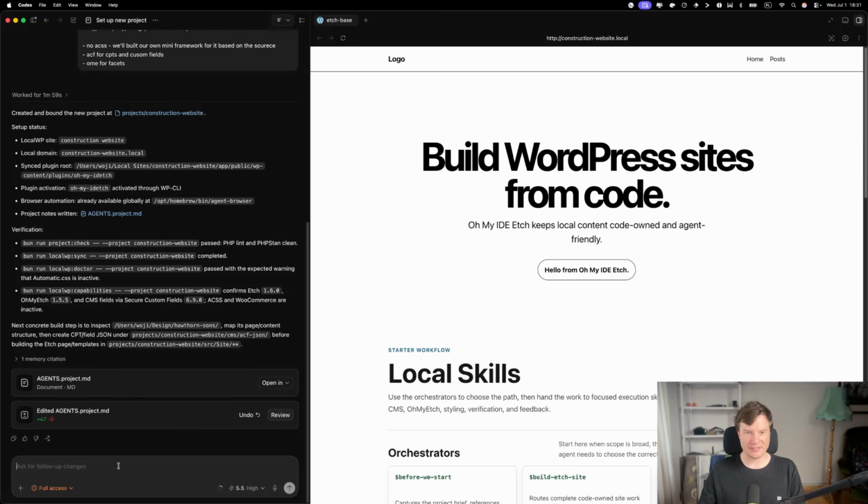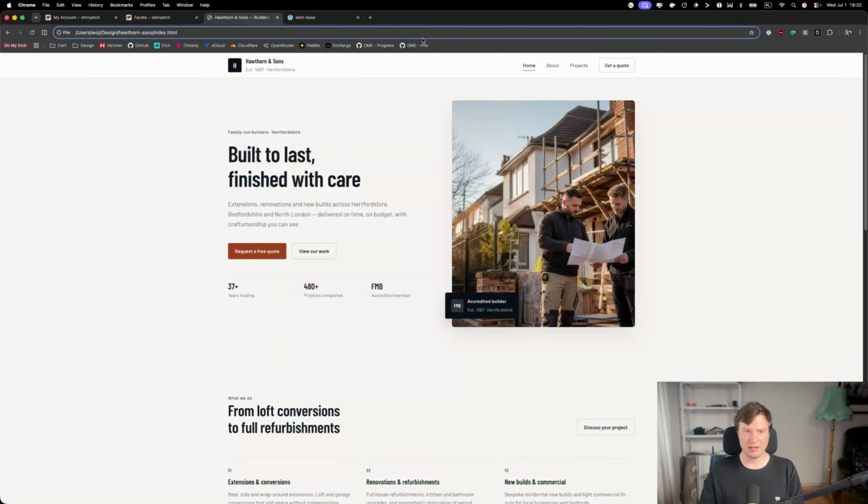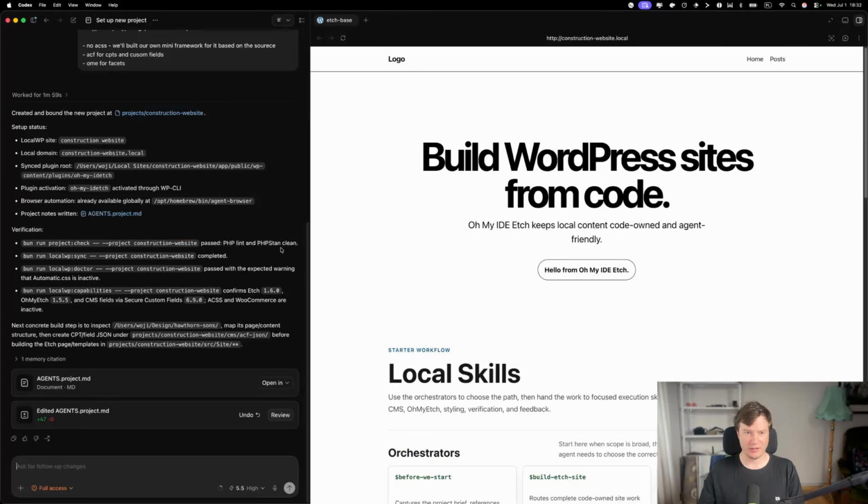But okay, let's start building. I think the best way to build with Local WP starter is starting from the CMS when we're building an actual correct website. So we know that there's gonna be some opportunities for CPTs, for custom fields. So let's ask the agent to figure out what we exactly need, because maybe we'll miss something that it wouldn't. So okay, perfect. Let's start.